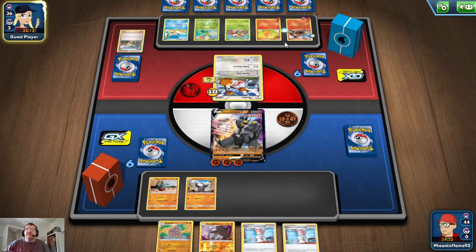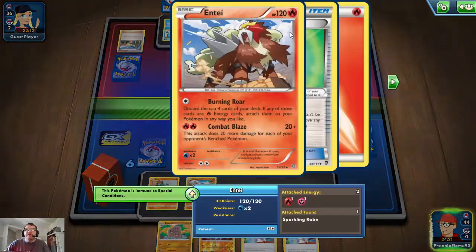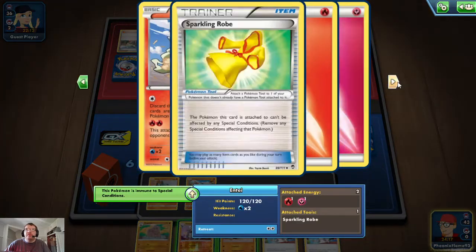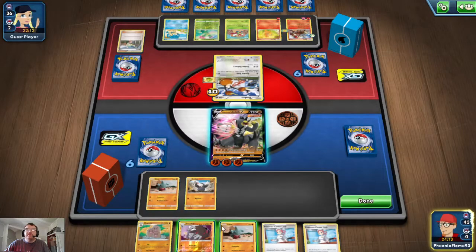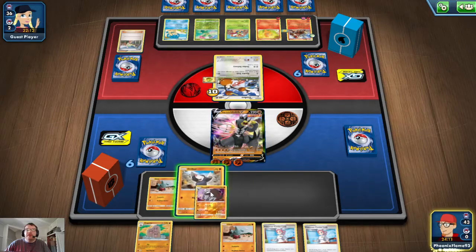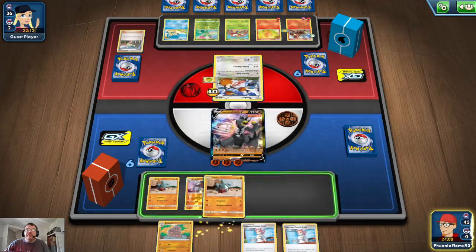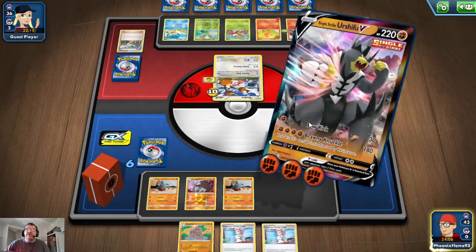This Pokemon. I gotta read that. Hang on. The Pokemon this card is attached to can't be affected by any special conditions. Okay. Evolve Drilbur to Excadrill. Oh, I don't have any more energy, but I'll put Gible on the bench and go for another Low Kick.